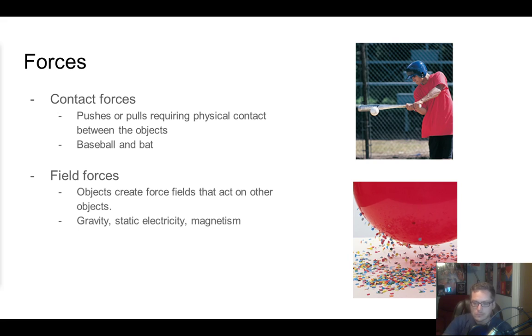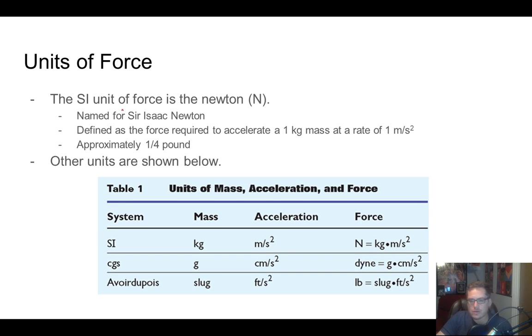So anyway, those are field forces. All right, unit of force. So these are important. The SI unit of force, and this is really the only one people use, is the Newton. The Newton is a combination of other SI units. So the Newton is equal to 1 kilogram times meter per second squared.